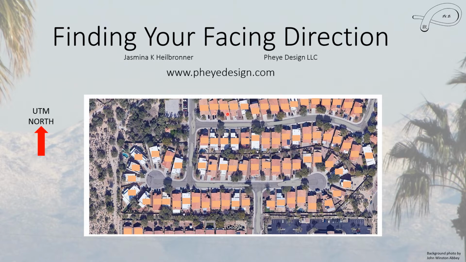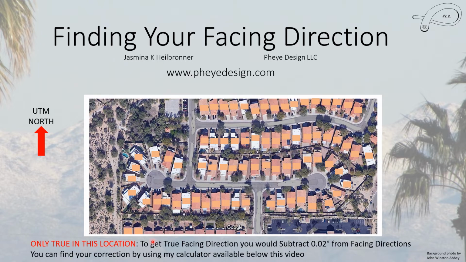So this is just an image of an area that I'm somewhat familiar with. And the reason I chose it is because we have two cul-de-sacs, and we also have a lot of variation. So this is a more interesting type of subdivision than one where they're just lined up in a north, south, east, west kind of direction.